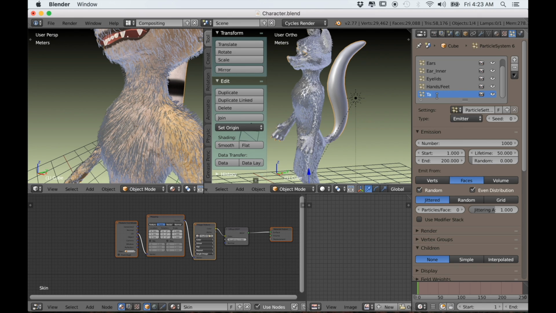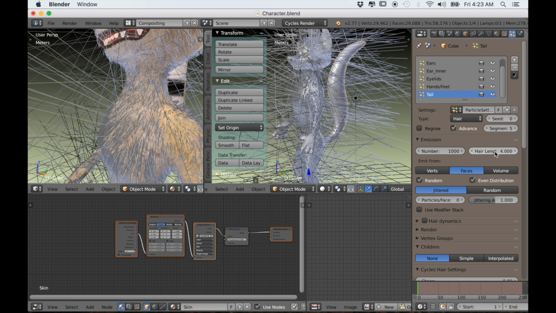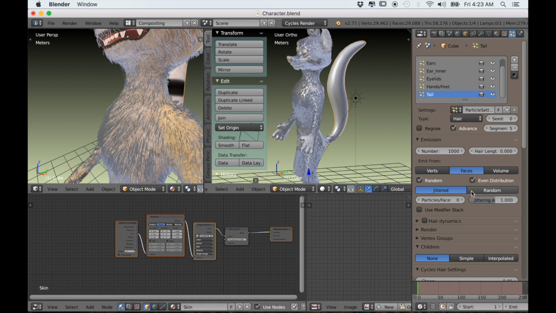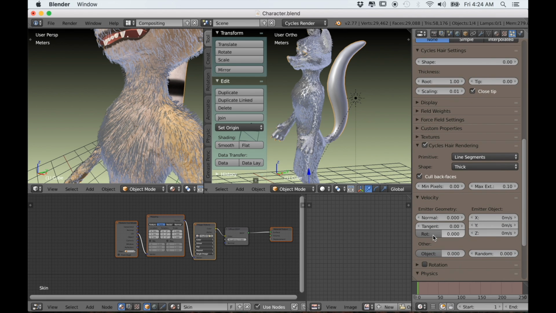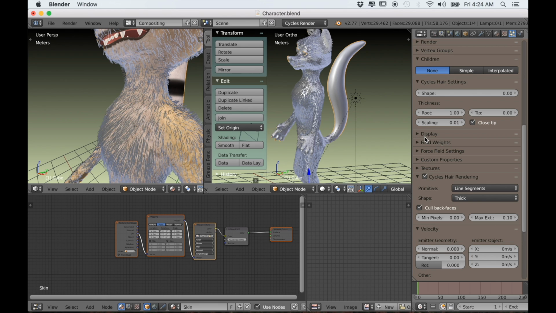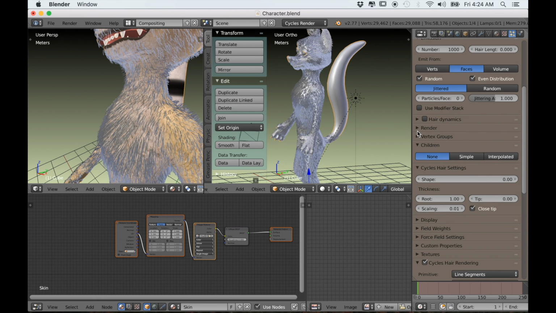Okay, so we're starting to run a little long in this one, so the tail is going to be the last particle system that we add in this one. And then we'll of course do more in the next video. But all of the settings are going to be the same. Only the length is going to be much longer.